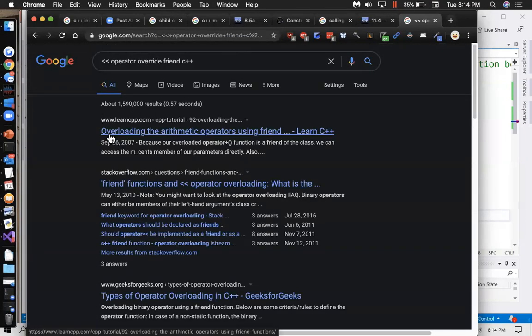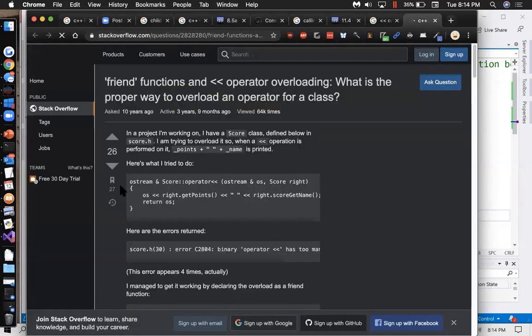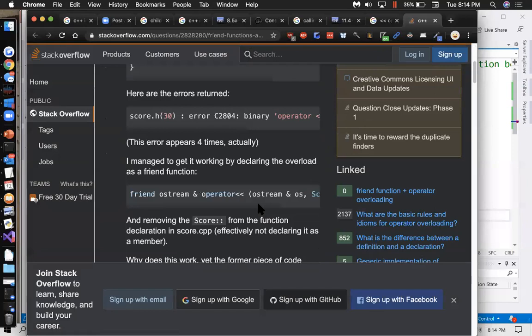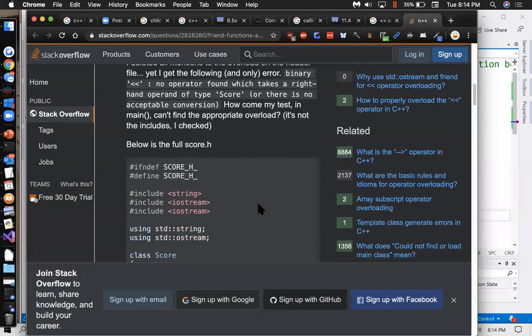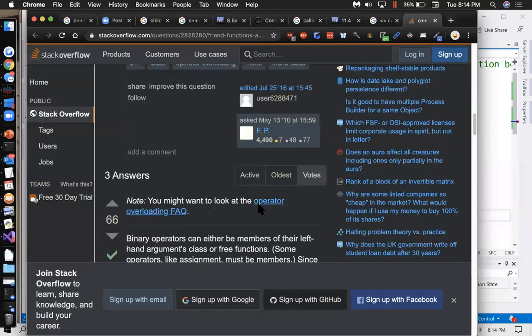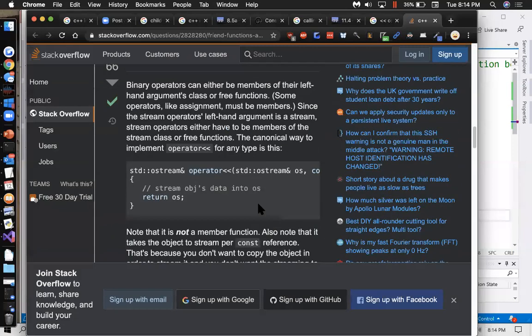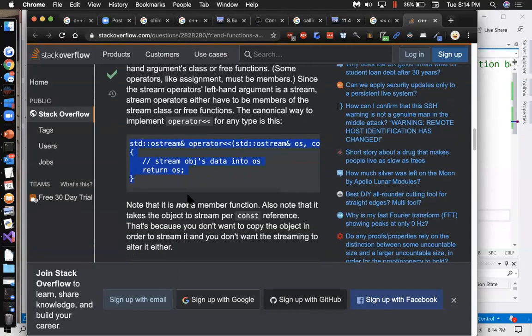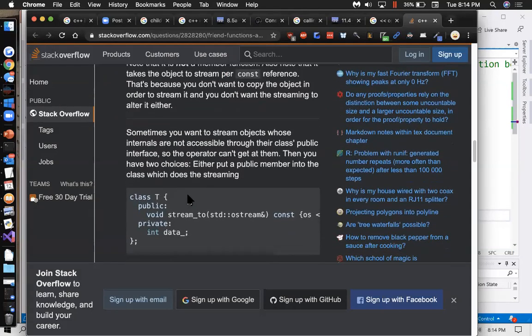A friend function is one that has access to the private data. Good old Stack Overflow. So here's the syntax for it. But we need to mark it as being a friend, so we're going to have to define it in the header file.